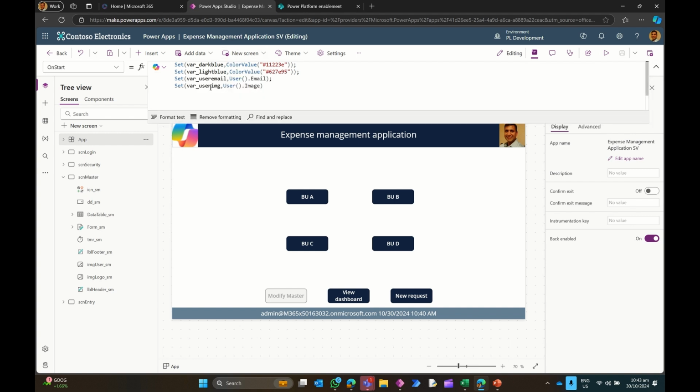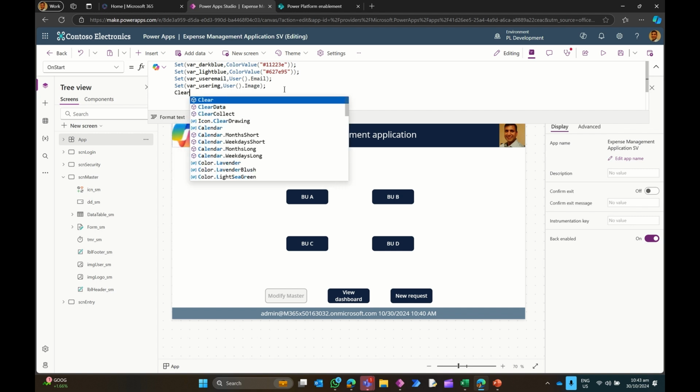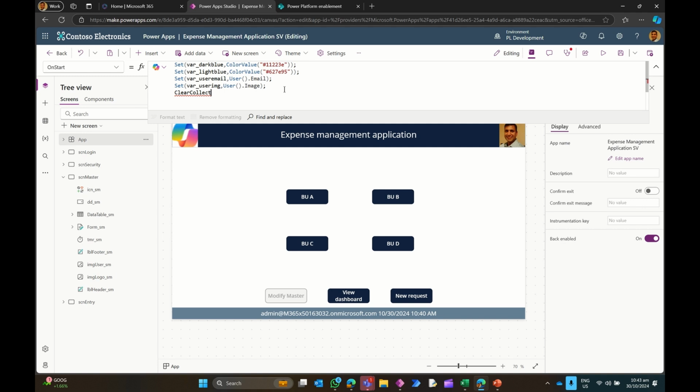So the user email, user image, some colors, and so on and so forth. Here I'm going to use clear collect, right? What is clear collect? A collection is a variable, much like dark blue here is a variable with a particular color. It's a global variable.